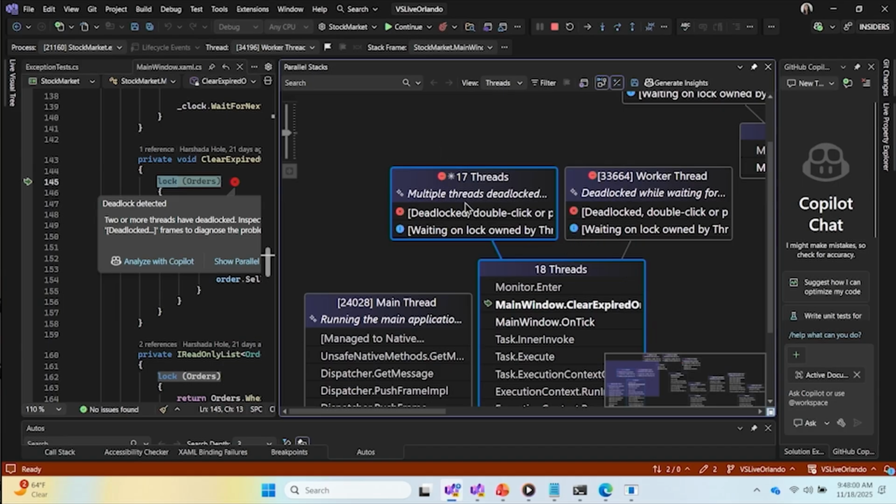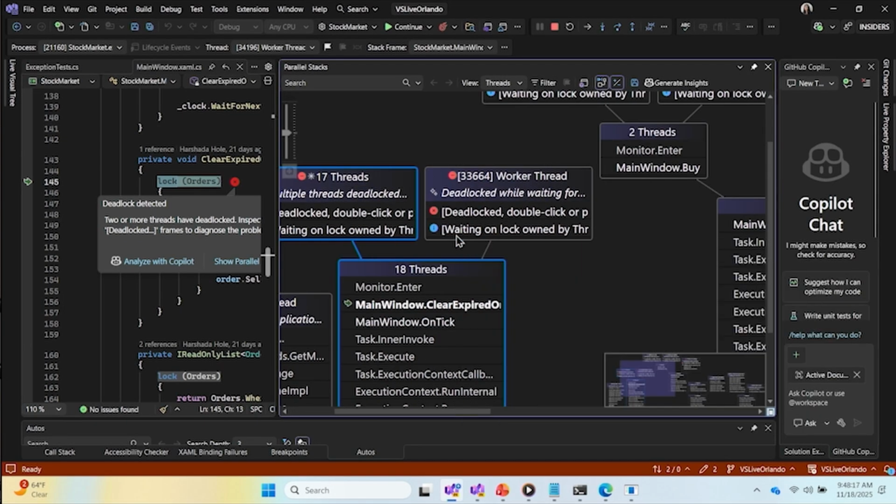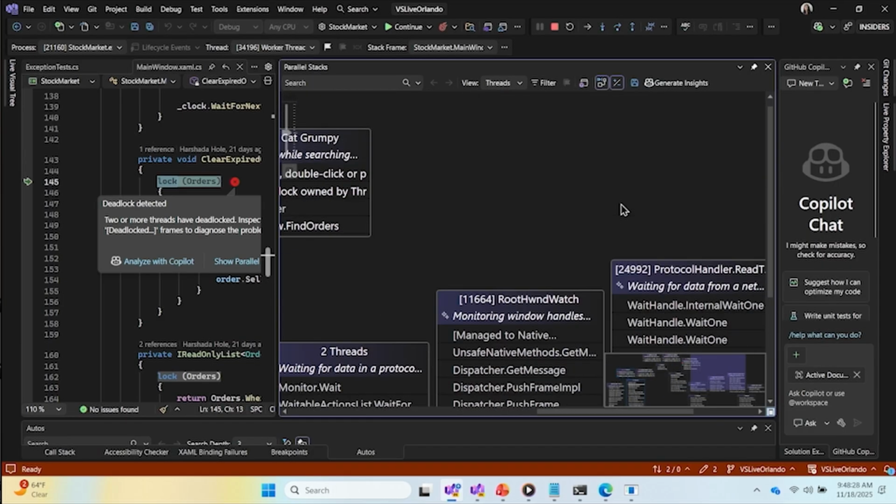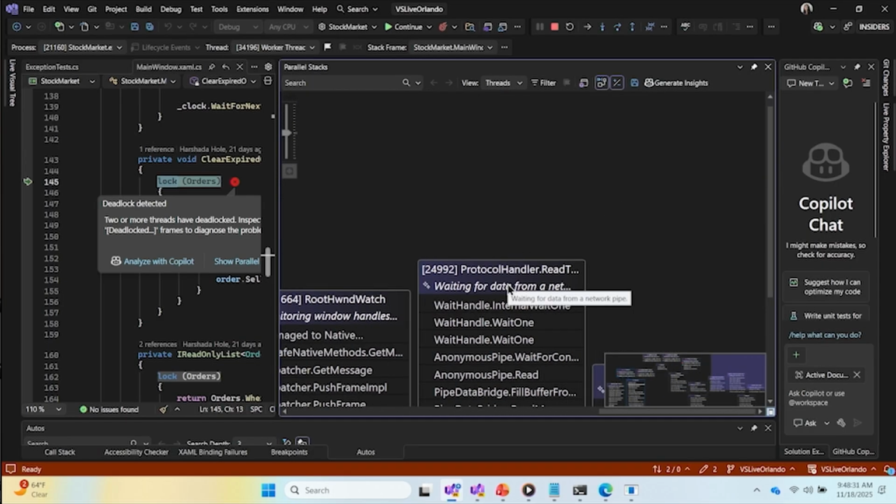At each of the threads, you will also notice this sparkle button, which is a Copilot insight. It gives me a summary of that thread. So again, this is a simple example. When you have a huge thread, it will give the summary of all the stacks, so you don't have to go manually and find out what is going on. For example, for this worker thread, it is telling me that it is waiting for a lock. Let me go and see another example. For this particular thread, it is telling me that it is waiting for data from the network pipe. So it's easy to see this summary and understand what that particular stack is doing.